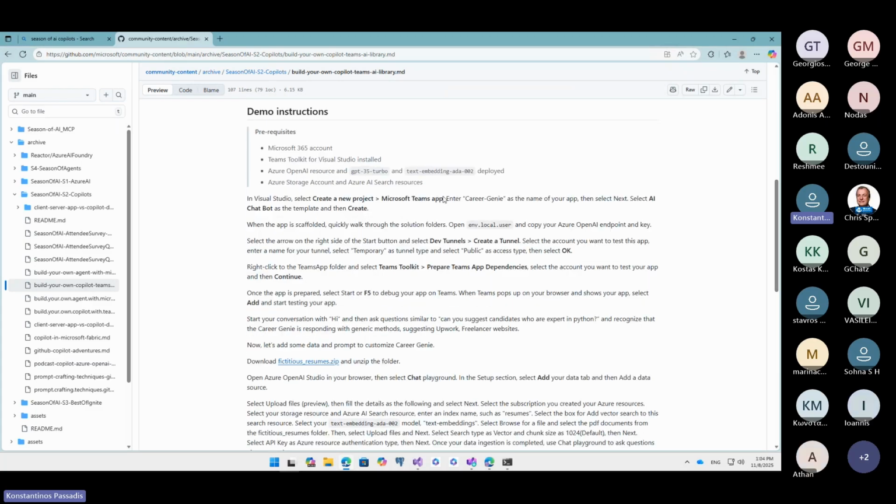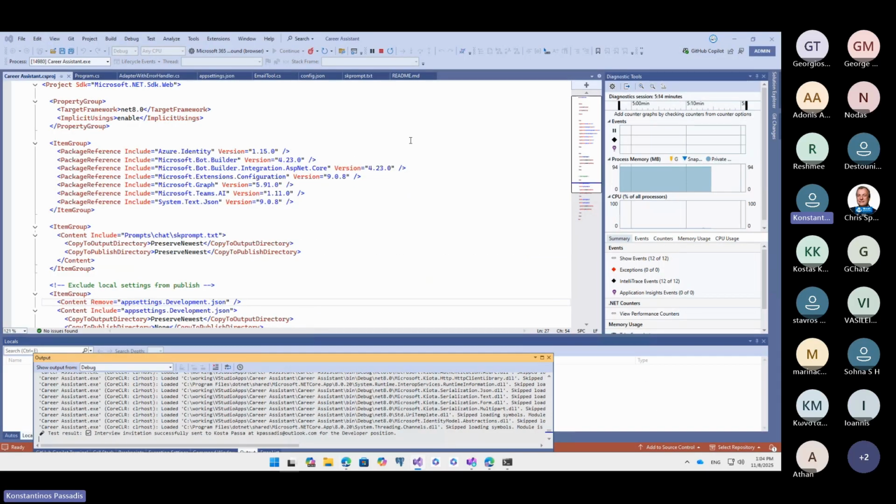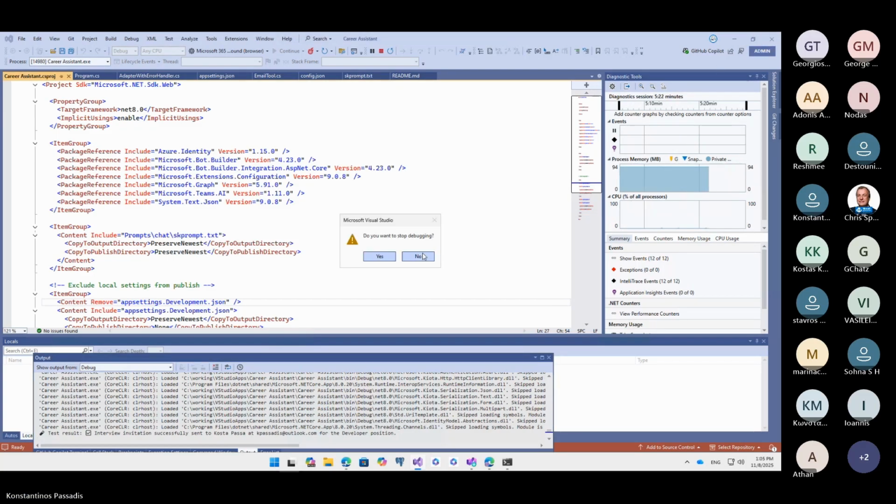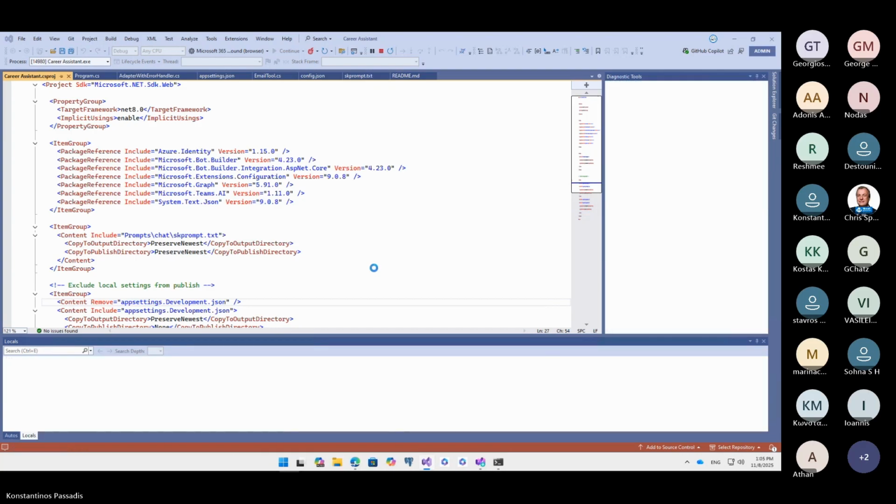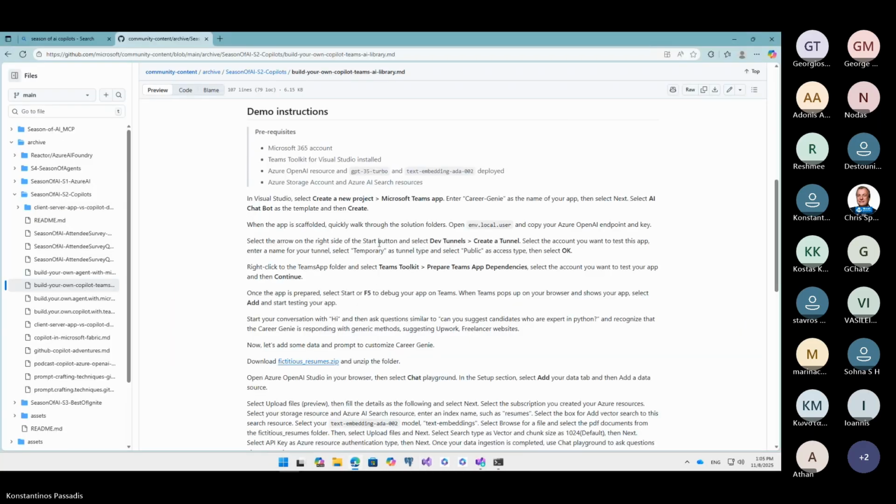So what we need to do is fire up our Visual Studio. So let's do it from the beginning. I'm going to close this. And I'm going to show you how you can do the same thing yourself.